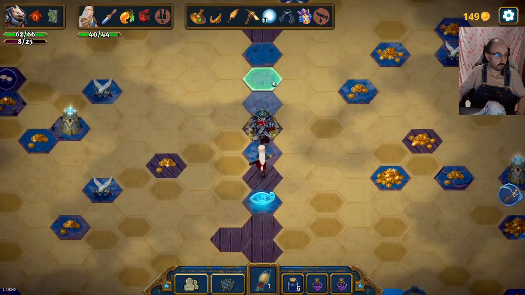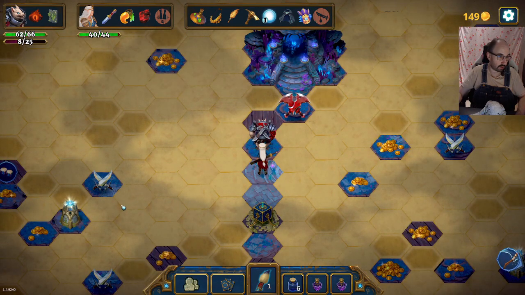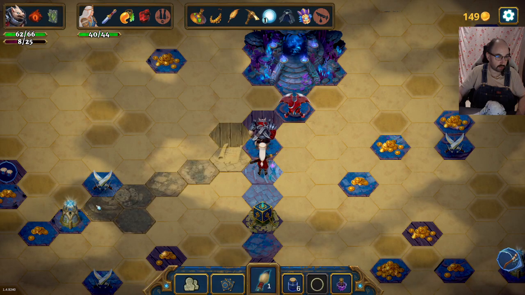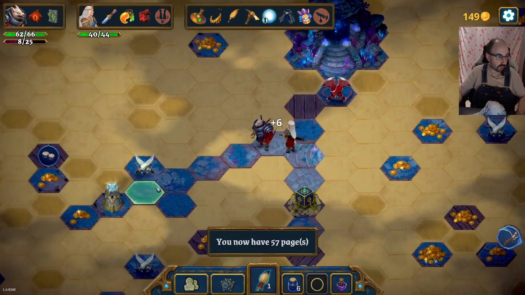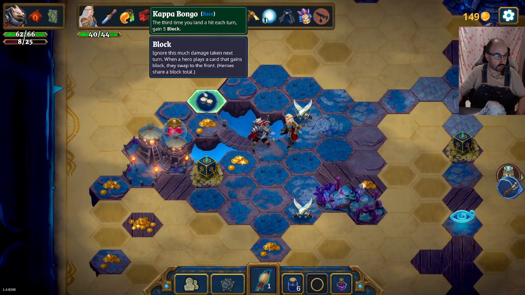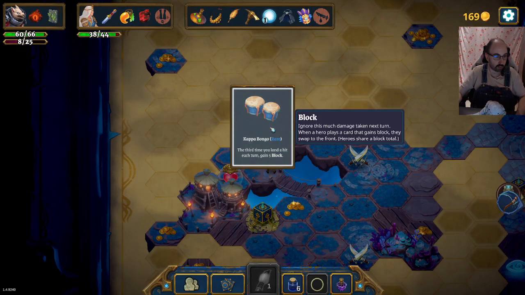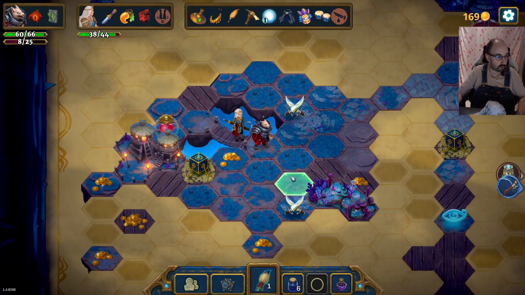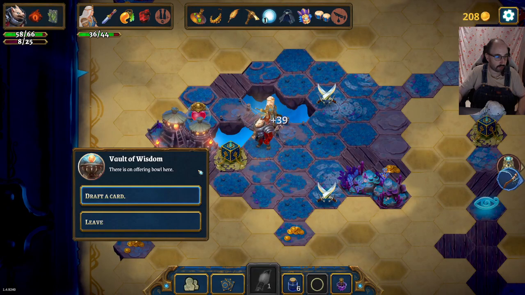I wanna get to this Sky Tower, just because it works out so well with the Royal Ink. That gives us a stack of pages. Let's pick up the Kappa Bongo. That is a really nice relic. Should help a lot with our defense.